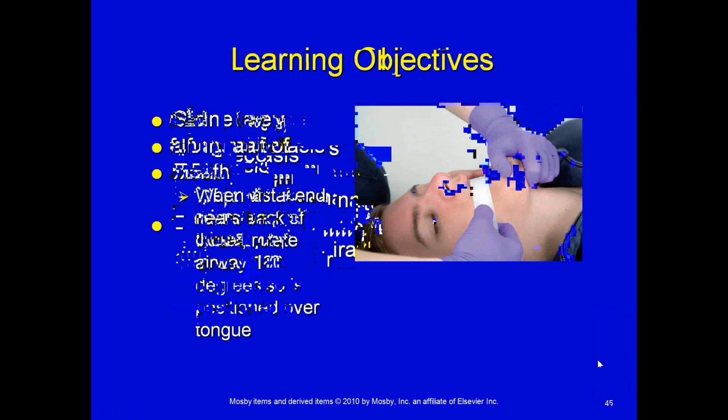To do bag mask ventilation, you need to put your PPE on, position yourself at the top of the spine at the patient's head, open their airway with one of the techniques that we had talked about, clear the airway of secretions or vomit, and then insert the nasopharyngeal airway and assist ventilations.